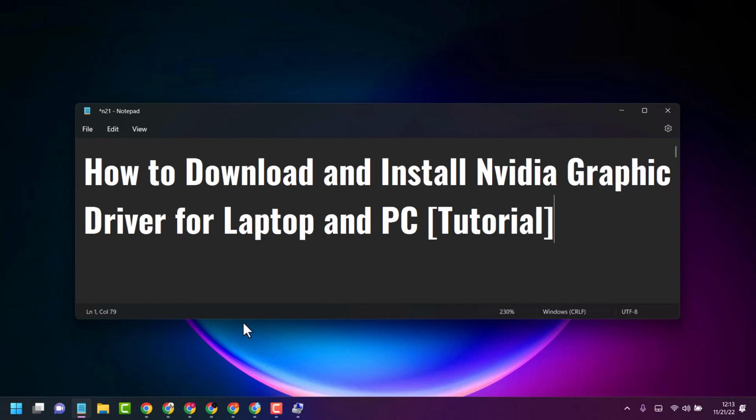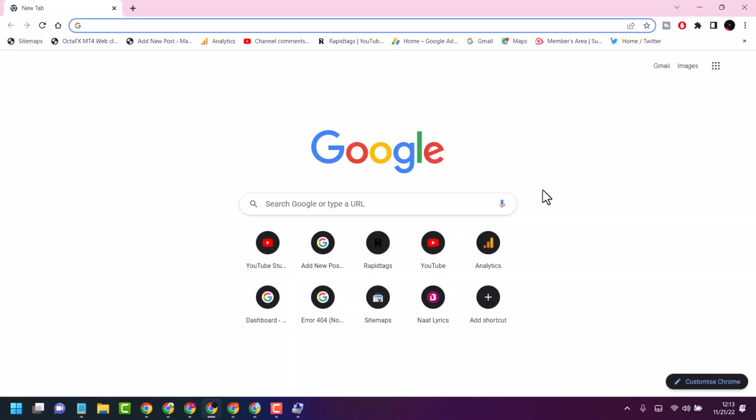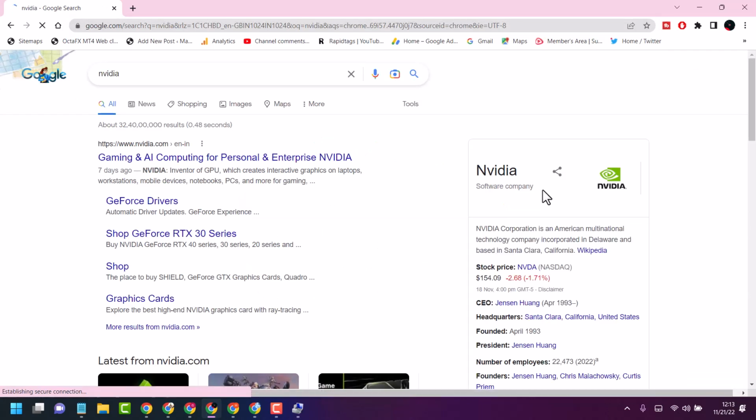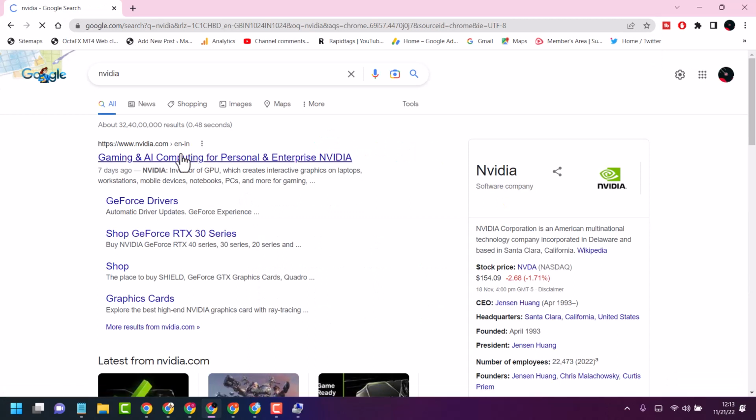So open any web browser, then search here Nvidia. Open this first link.